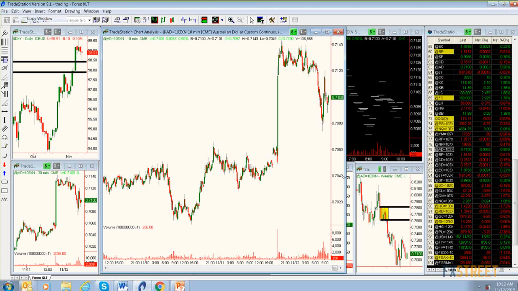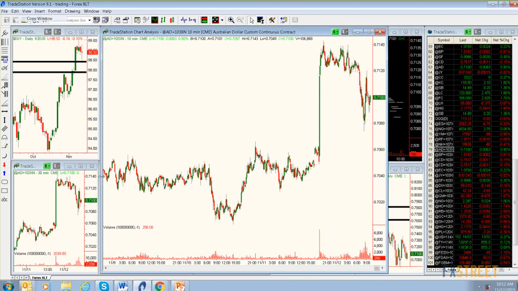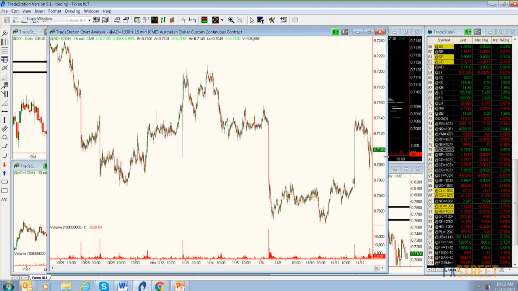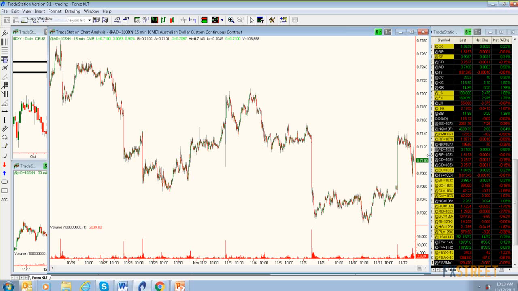Let me take you back here and look at that 10-minute chart of the Aussie. There's nothing magical about the 10-minute chart at all. In fact, let me make it a bigger time frame so we don't have to squint so much. Remember, there's no such thing as a perfect, magical time frame. We look at various time frames, both large and small, for the same reason that a doctor looks at multiple pictures when they look at X-rays. They're looking at the same body part, but through different pictures. It's the same thing here.